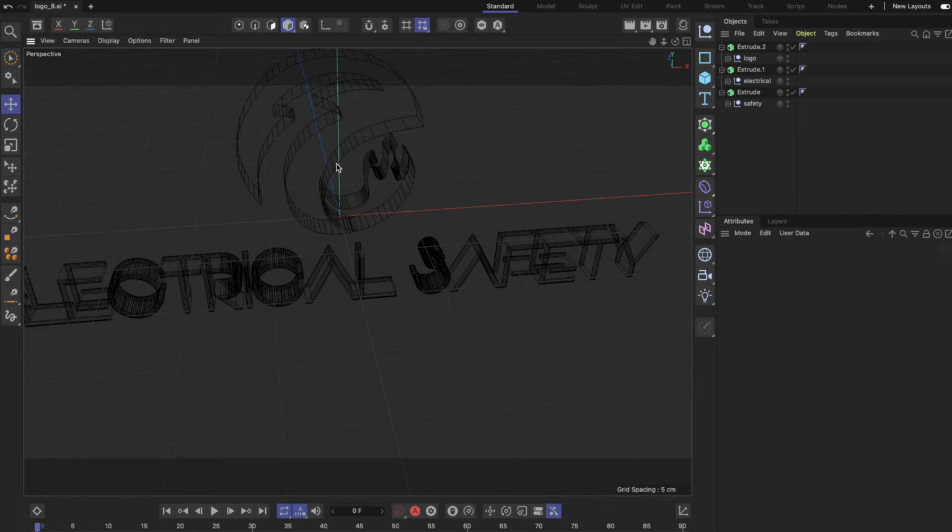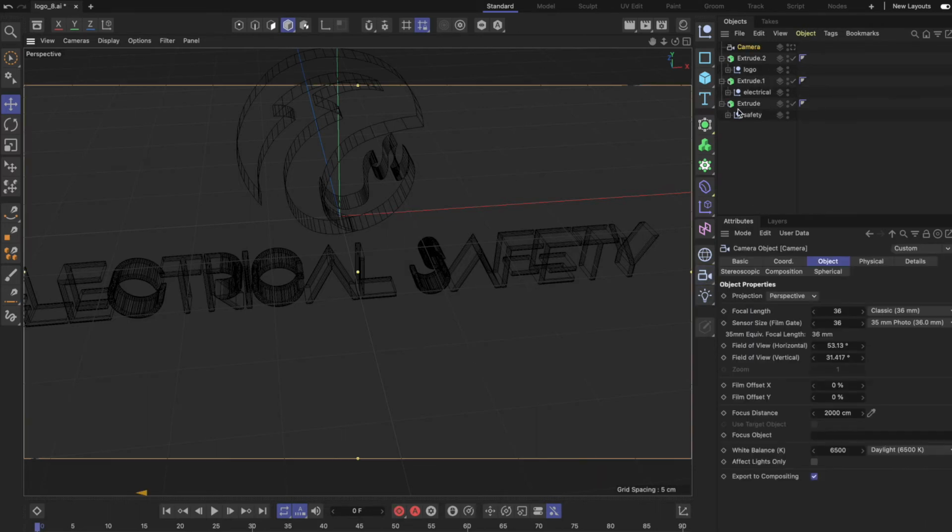Okay, so before we bring this to the After Effect, right, we need to move the camera. Okay, we need to add one camera and then position your logo, okay, before we bring the file from Cinema 4D to After Effect. So how to add the camera? Here, okay, in here you can see camera, so you click and then the first option, camera.